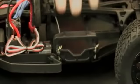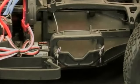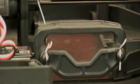The battery pack itself will be lined up in the rear section of the car. It'll be a double battery clip, and it is a lined-down 2-cell LiPo. Of course, you can't really see it right here, but we'll try to get as close as possible. The drive line underlays under the double decker, and it makes enough clearance for hard case battery packs, so you won't have to worry about that. And of course, some of your older battery packs that might be a little bit puffy, it'll still have the clearance for that.